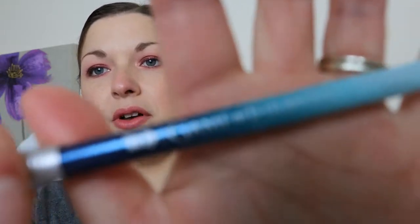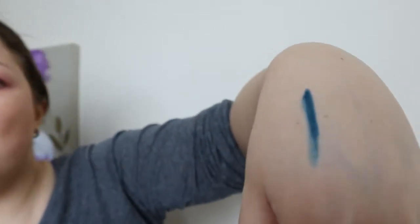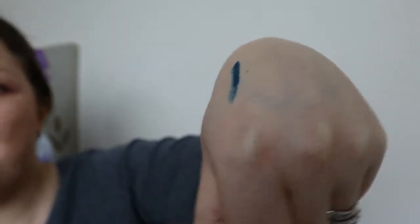Next is this. Oops, let me block out my face for a second, there you go. So it's the Game of Thrones Urban Decay eyeliner pencil in the shade the Night King. So it's this blue one, and it's a nice, let's see if I can show you on here. So it's that gorgeous teal colour, and it's got glitter in it. I don't know if you can see the glitter in it, but anyway, absolutely loved the shade. I've used it a few times. Really easy to use, really easy to apply. I liked it, really liked it. Glad I purchased it, and I think I'm going to continue to use it quite regularly.